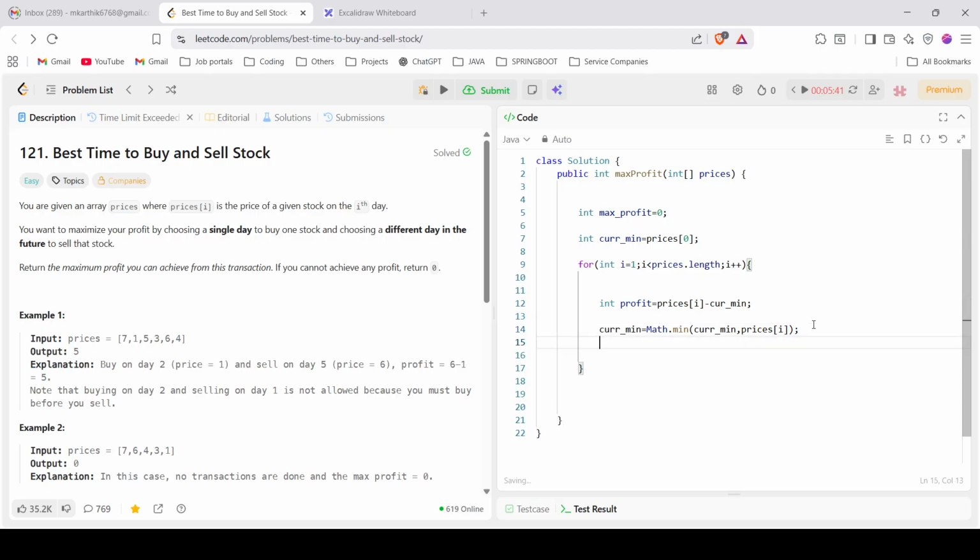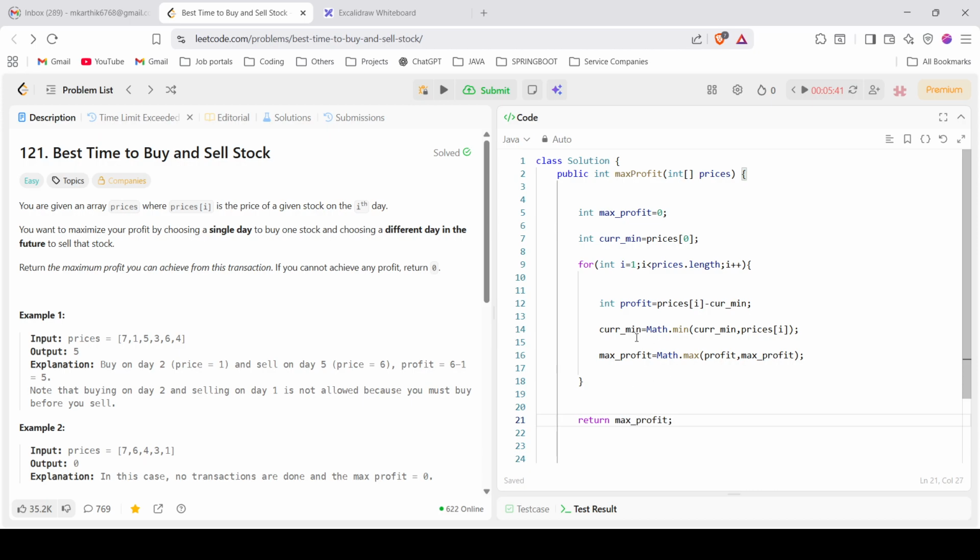Now at last, update the maximum profit. Math.max of profit and max_profit. So we will return the maximum profit.